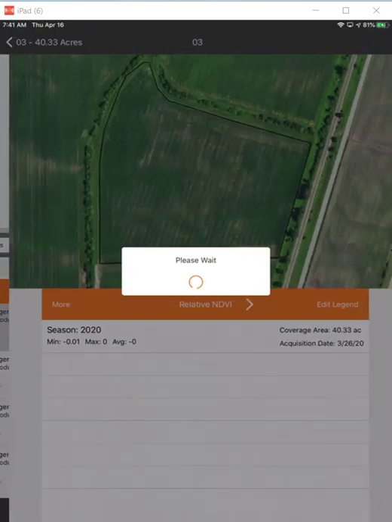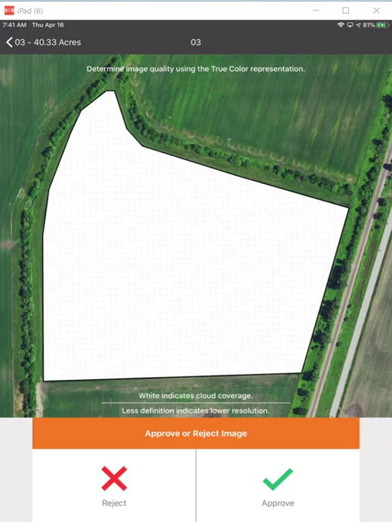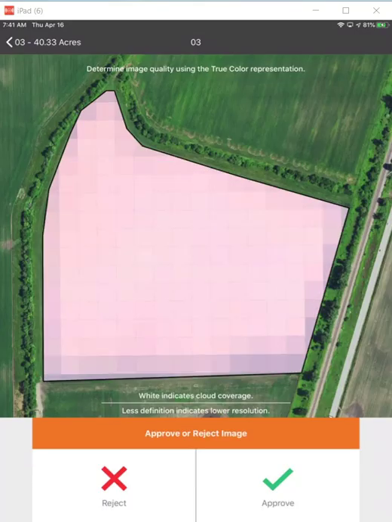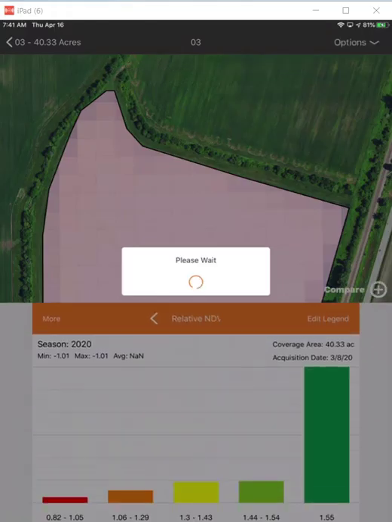I want to pick this 3/26 of 2020. That's completely white, meaning that there was complete cloud coverage that day, so we can't do anything with that, so I'll just reject that. I'll come down here to 3.8, and I'm looking for some imagery. Here's one. This is a Landsat, because remember, the bigger the cell, the lower the resolution, meaning that you don't have that small intricate resolution, but I will approve that.